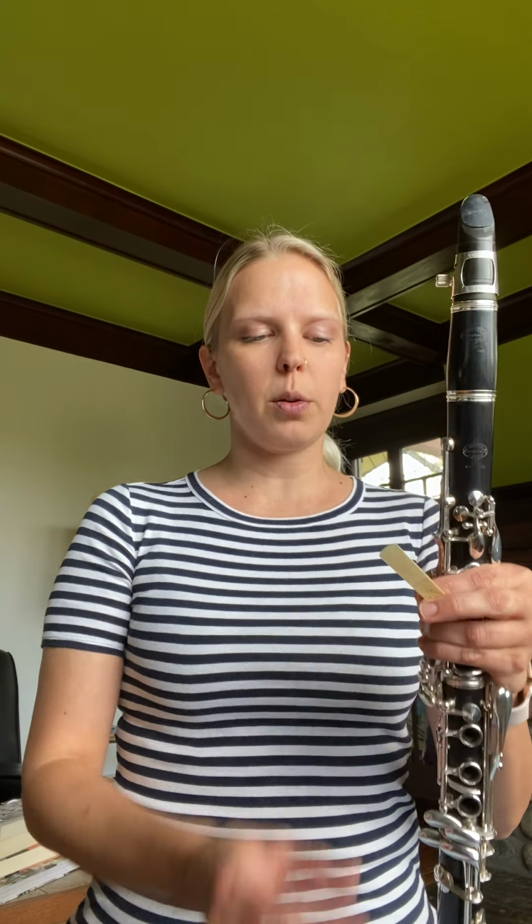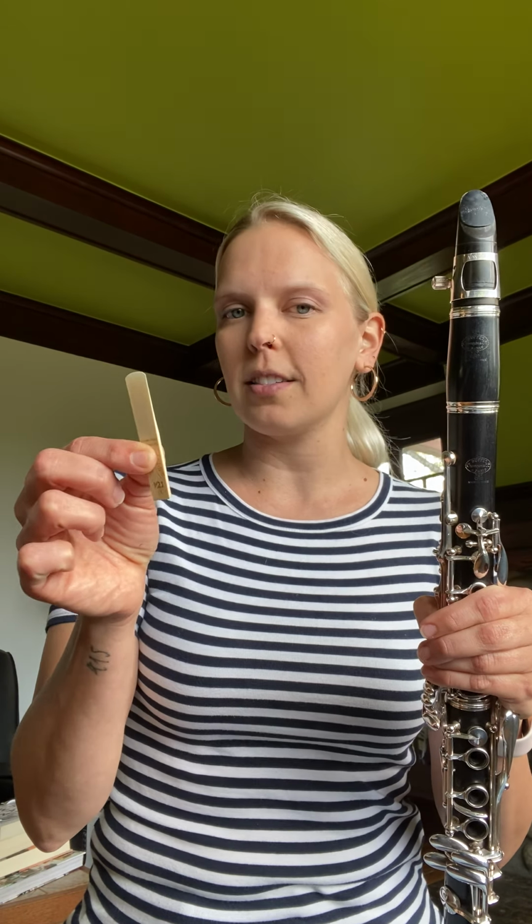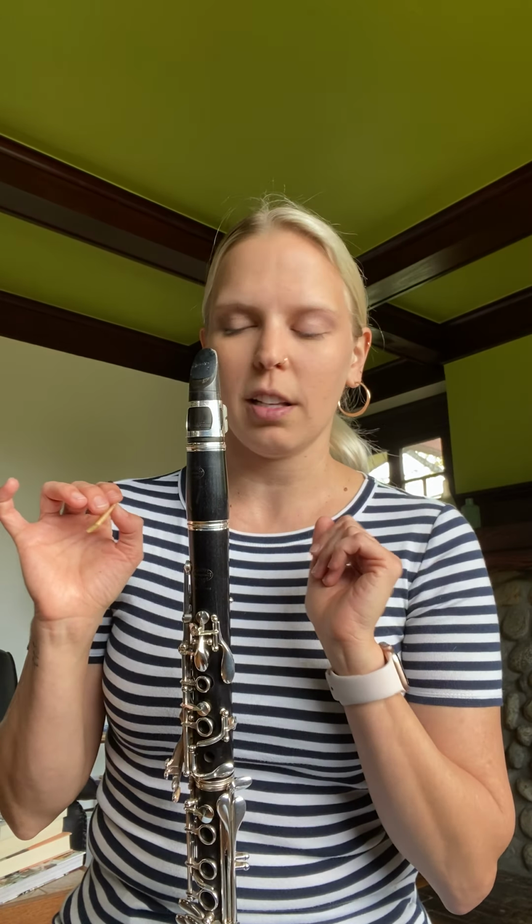The first thing we should do is make sure your reed is nice and wet. I've been soaking mine. And make sure you also turn it around, don't forget. So the whole reed needs to be wet. Now, why does the reed need to be wet? You can answer or you can wait for my answer. The reed needs to be wet because that's what's vibrating. So if it's dry, you're just gonna get that horrible squeaking sound. But if it's wet, it'll allow for a really nice vibration and a good clarinet sound.